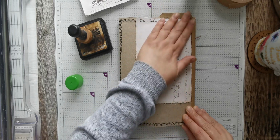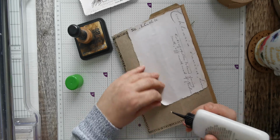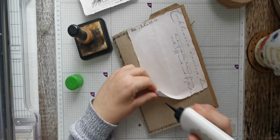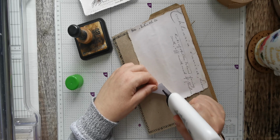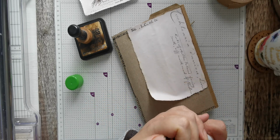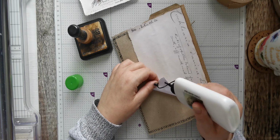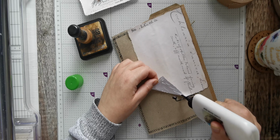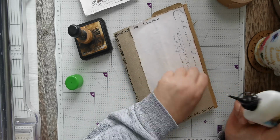So I thought I'll stick it down with the glue stick, but then I'm just going to get the corners with the Cosmic glitter. Cosmic shimmer, sorry. It's because I'm putting the glitter. Oh, you know the other glue what people use, what's the art glitter glue. I was mixing the two names together. Let's just get this.